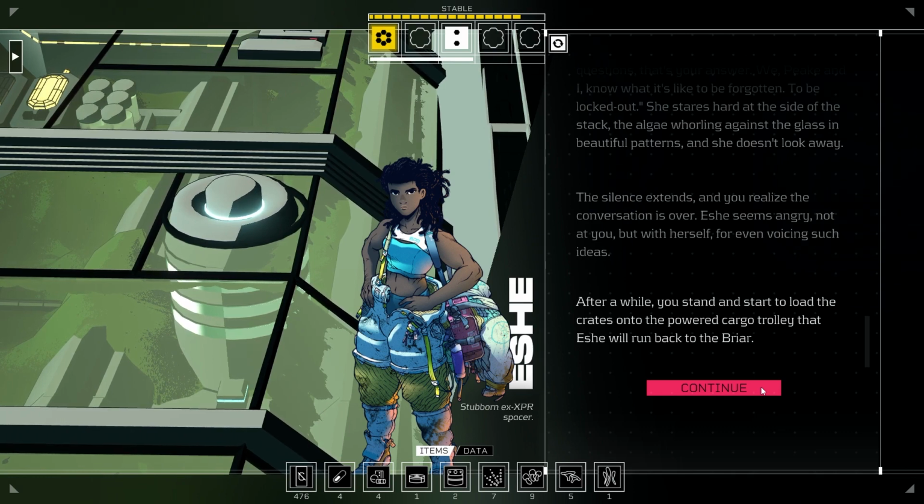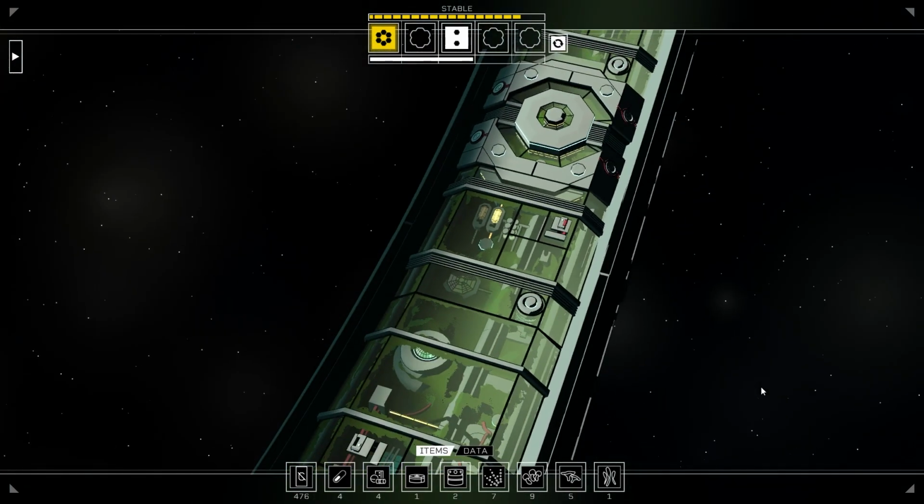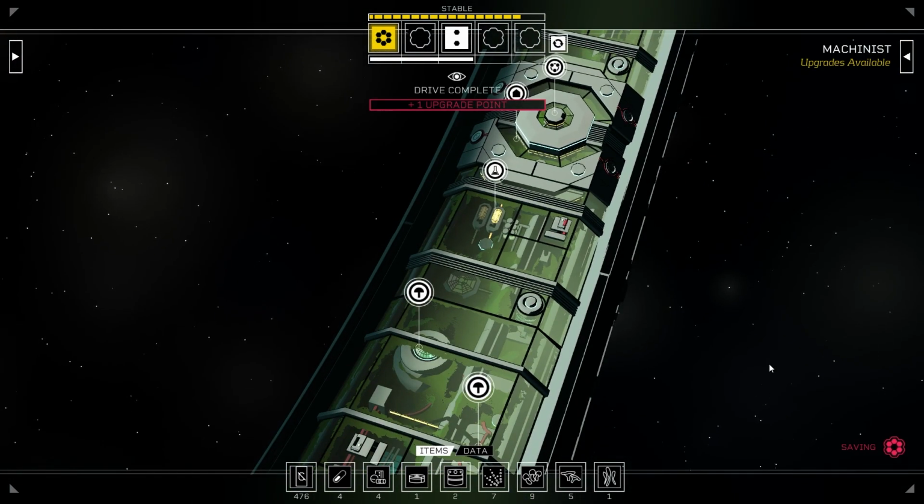After a while, you stand and start to load the crates onto the powered cargo trolley that Eshe will run back to the Briar. As you do, you try to catch her eye, but she avoids it, soothing herself instead with the comforting simplicity of physical work. She doesn't like to be vulnerable. At all. She would never show it.